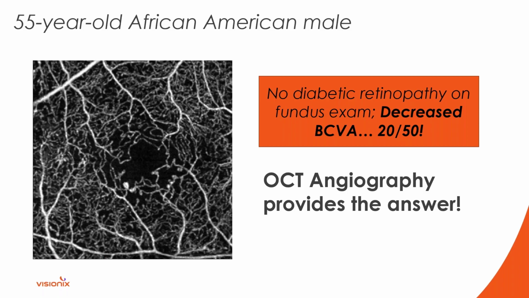So the first thing that comes to mind is always, oh, it's got to be lenticular changes. The patient's got to have a cataract. But guess what? No cataract. He's only 55. So you're thinking to yourself, without OCT angiography, you're looking at him and you're scratching your head. And really, if you didn't have this modality, you're almost forced to send it out because you have to sign off on your chart and you have to explain why the patient is 20/50. We luckily had OCT angiography, so we got it.